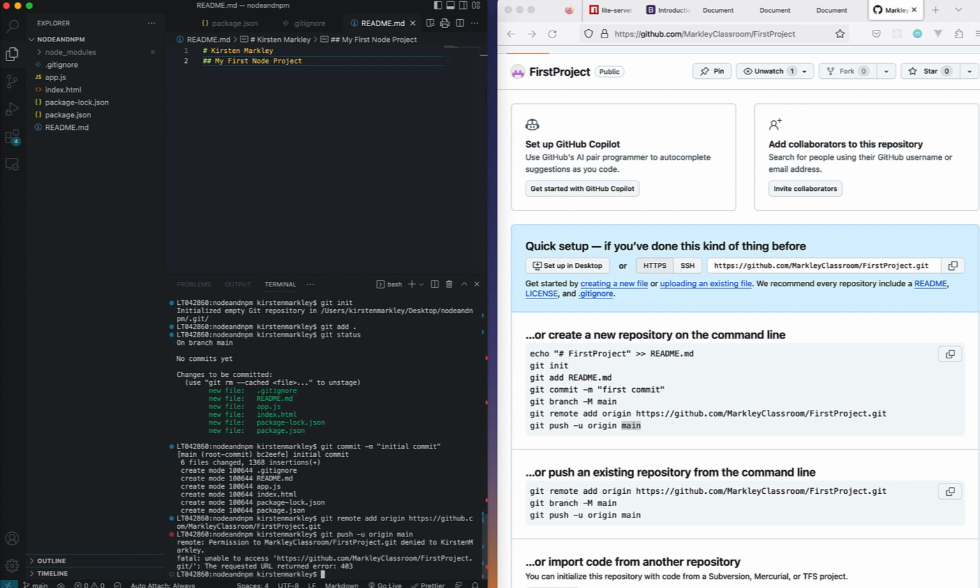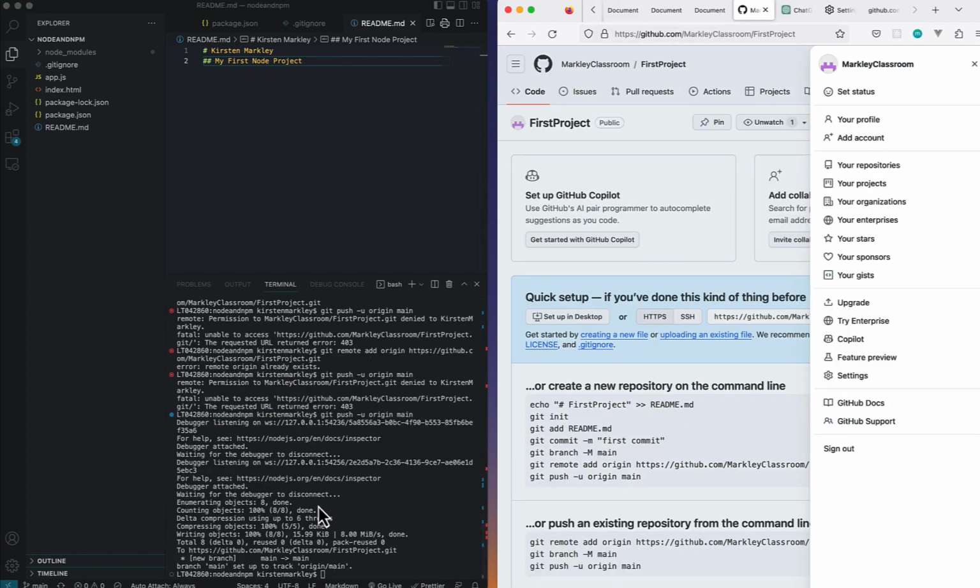I'm going to hit the enter key, and it says that I've got an error, permission to markedly GitHub denied. So I'm not quite sure why that happened. So I'm going to put this on pause and figure it out. All right, so I wasn't logged in, that's why I got that error message. So I logged back into GitHub off screen, and then I ran that command again, which was the git push command, which is, let's see, where did I end up doing it?